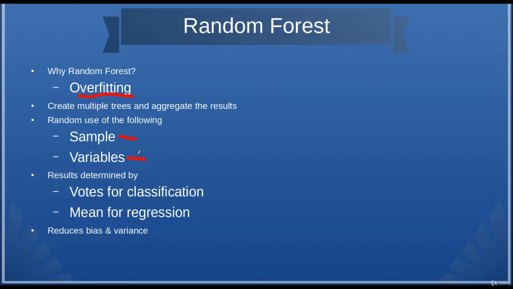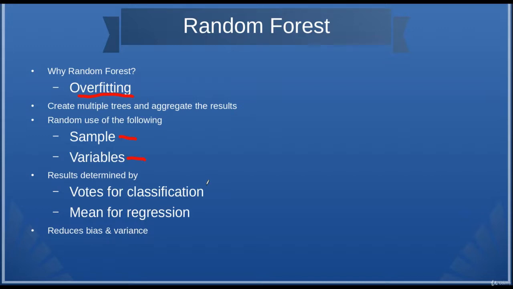Yes, you can adjust them, but what's constantly happening when you're making a random forest model is that you are randomly sampling from the data, and you are also randomly using different variables to create a tree, and then these things are aggregated. Now, in terms of aggregating, there are of course many different ways to do it, but you have to keep in mind the 2 purposes of a random forest algorithm. One is classification, and the other one is the mean for regression.